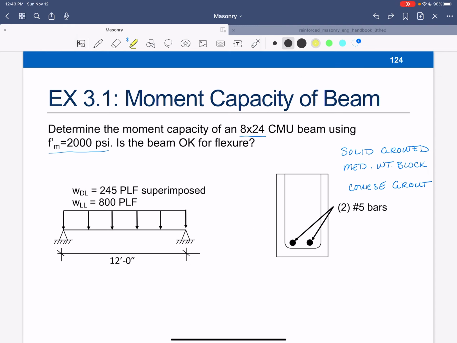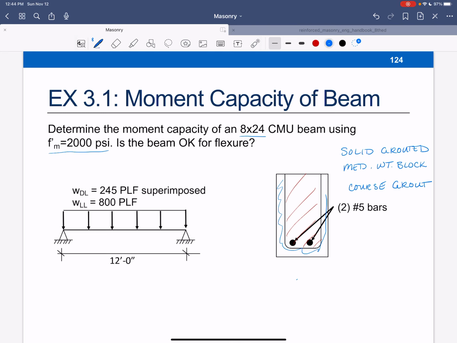All right, so let's go back to our actual example. Okay, so we've got a masonry beam, and it looks kind of funny here, but this is the U-shaped beam that we talked about, right? U-shaped beam, and then the interior of that beam is grouted. We're going to use a solid grout. And so this is what we'll often call a lintel beam, right? So over a doorway or to cap off the top of a wall where I need more flexural capacity. And so we're going to do the calculation of this guy.